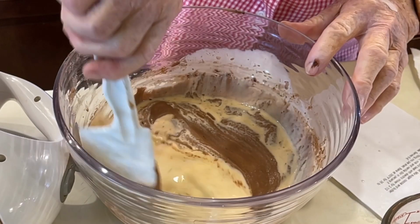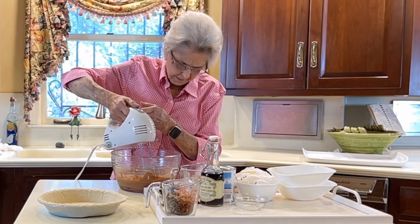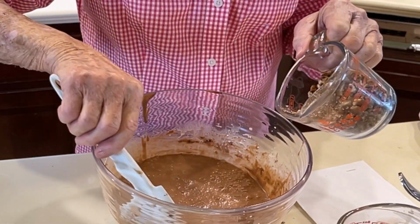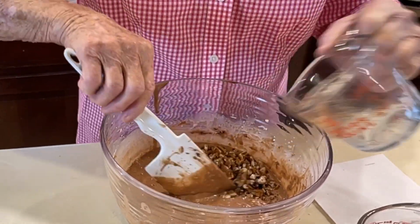We're going to mix all this up together with a mixer. Now I think that's mixed up well enough. We're doing 3/4 cup of pecans. I'm not going to use a mixer with this. I'll use my hands.